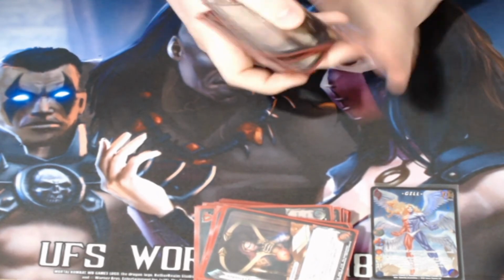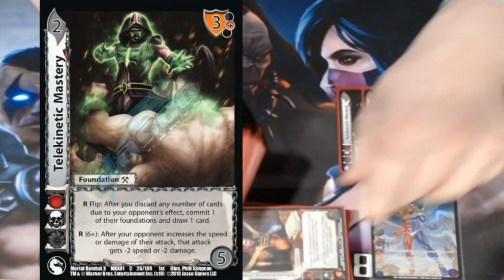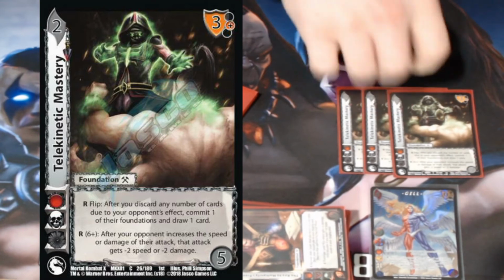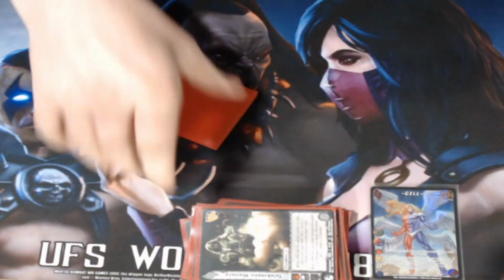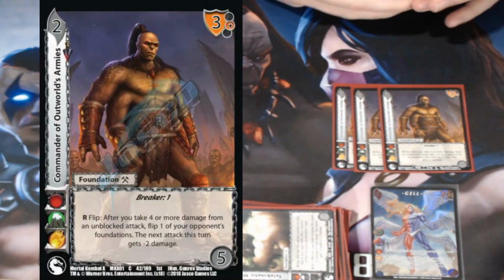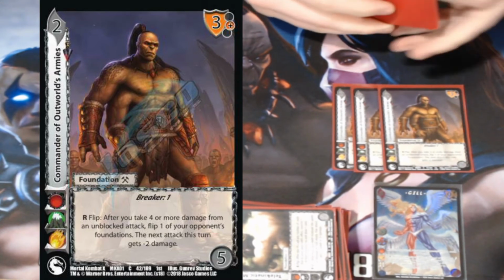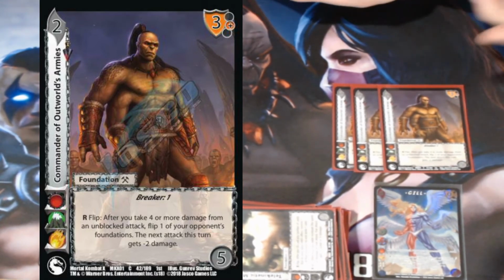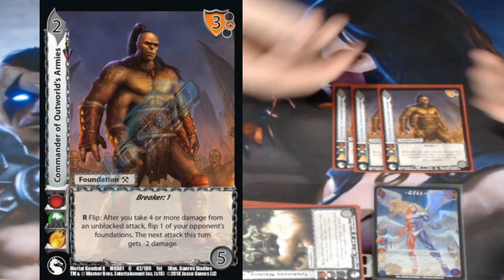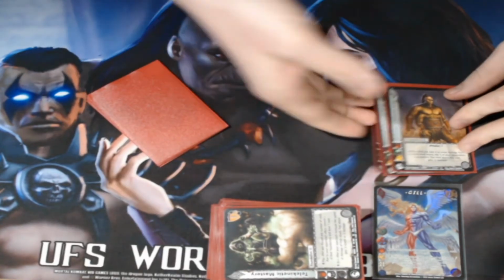Onto the defensive part of the deck, we've got triple Telekinetic Mastery. Every time my opponent increases a stat, I'm going to decrease either stat. Just really useful. It also gets cards into the discard pile for Shadow Slice. We're playing 4 Commander of Outworld's Army. After I take 4 or more damage from an unblocked attack, which I'm gaining my life, the next attack gets -2 damage, which I'll gain more life back, and then I flip one of my opponent's problem cards. Maybe they got a card in there that cancels out or gets rid of the awesome speed that I'm doing. I'm going to go ahead and flip that.